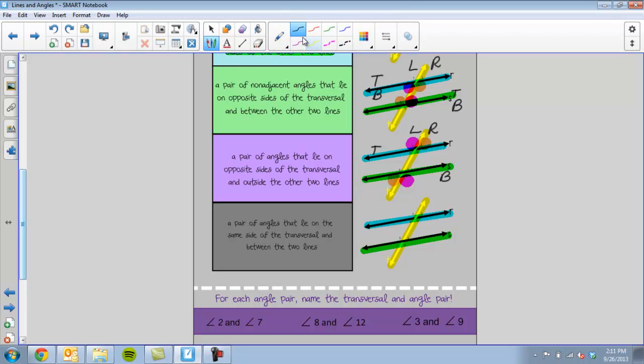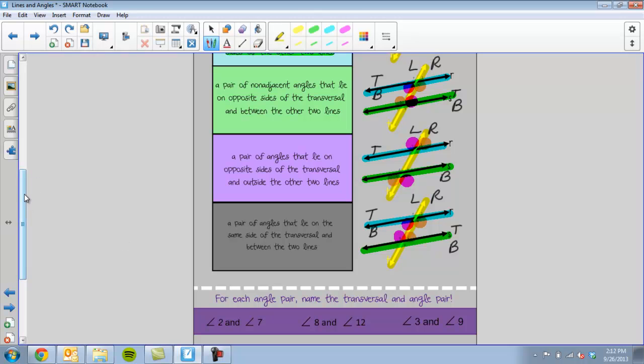For those of you who like the variables, we have the left, the right, top, bottom, and this means that we need to be, what color did I start with? Pink. That we need to be inside because it said interior, so if I pick 3 and on the same side, then it needs to be 5. So we're going to be between the blue and green lines, both angles on the left or both angles on the right. Now there are lots of options.